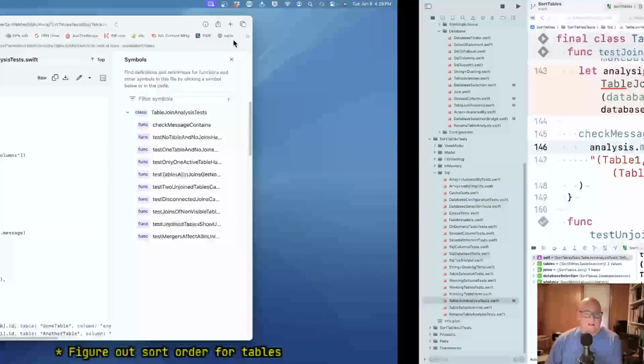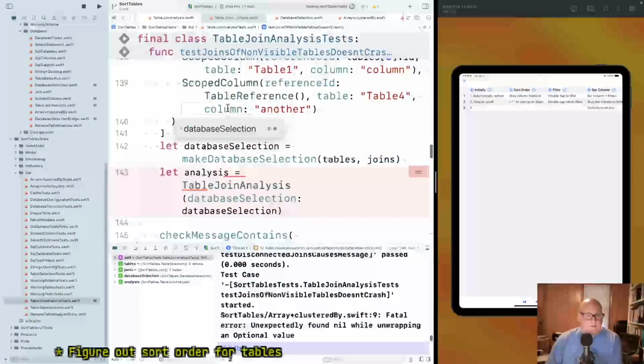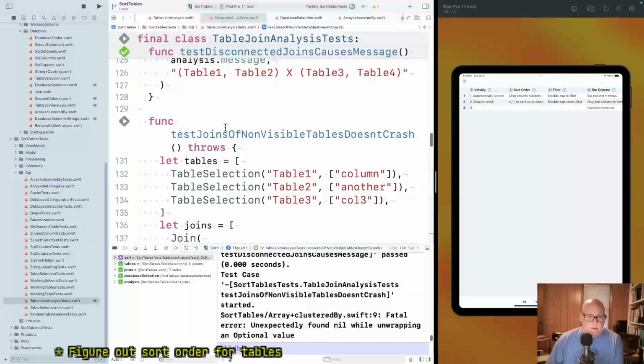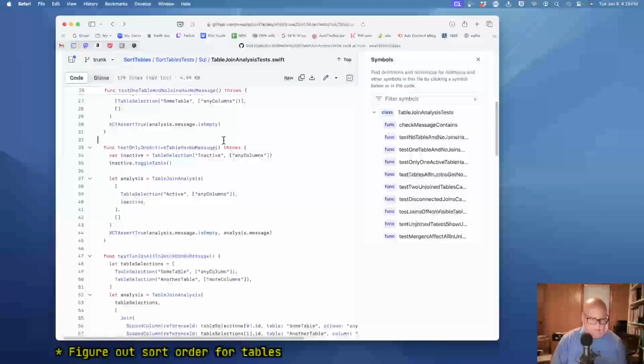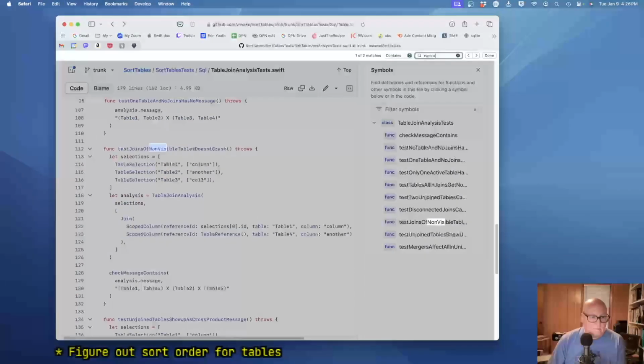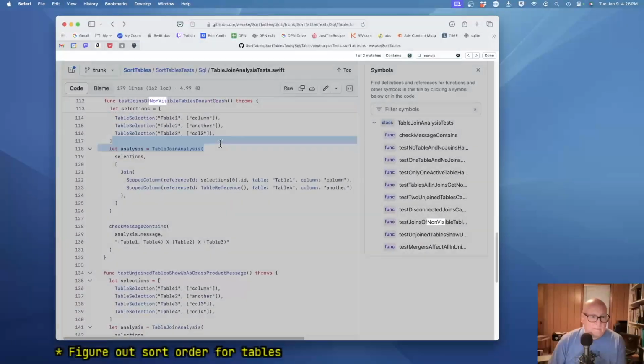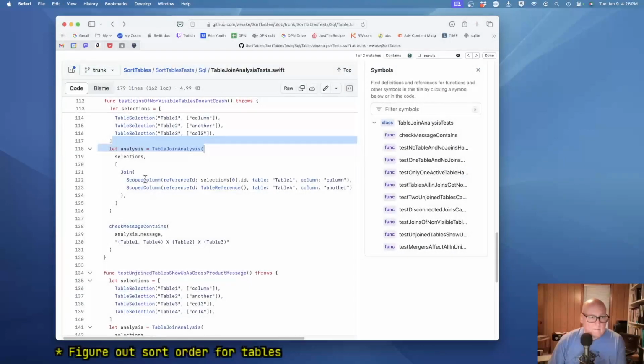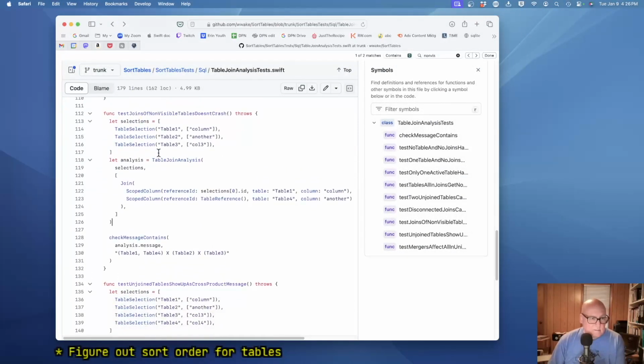Which table test was it? Something about unjoined, joins of non-visible. I don't understand the name. Table 1 with column, table 2 column, table 3 column. Table 4.